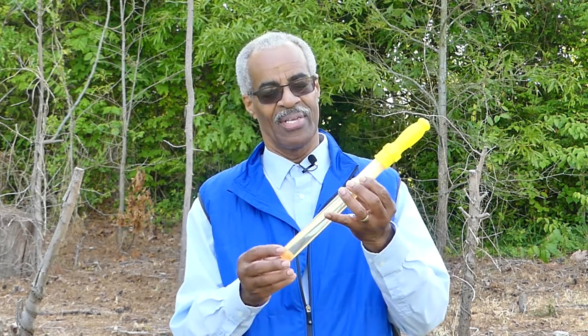Oh, by the way, my soap bubble mixture is just Avery detergent and water. So if you don't have any of the fancy, really, really soapy stuff, make your own.